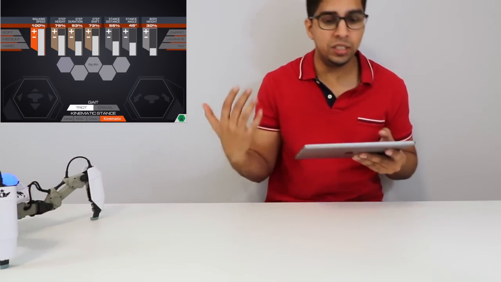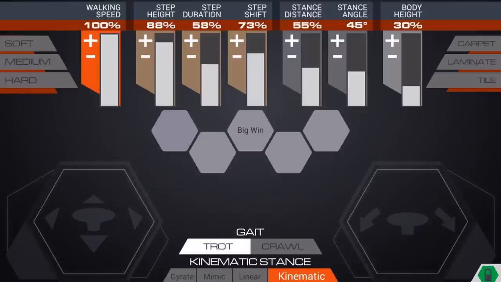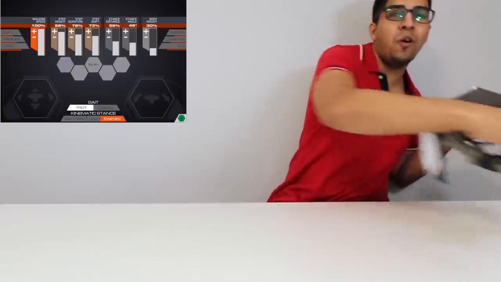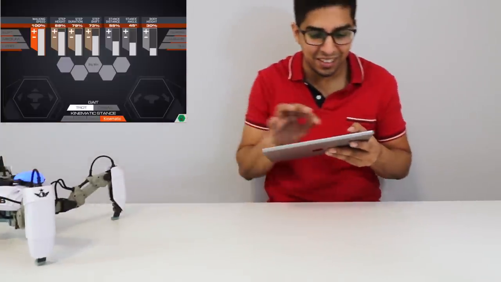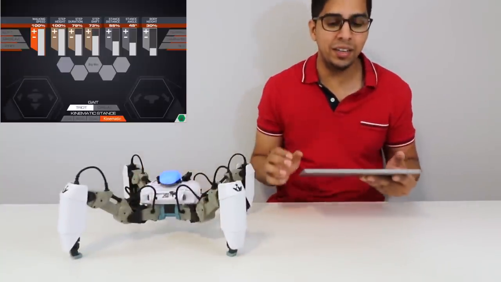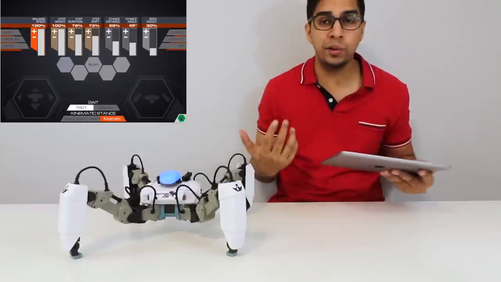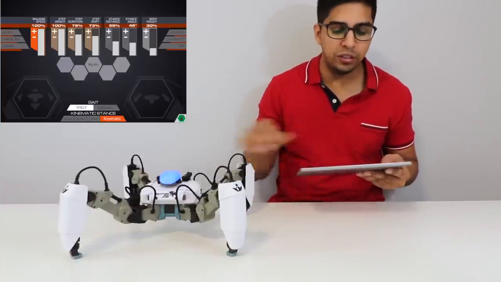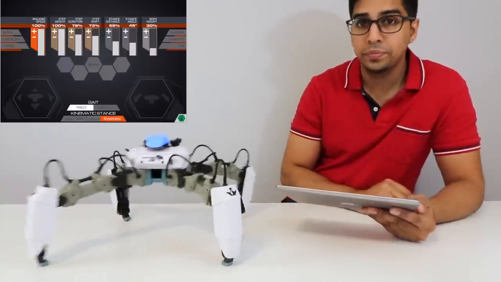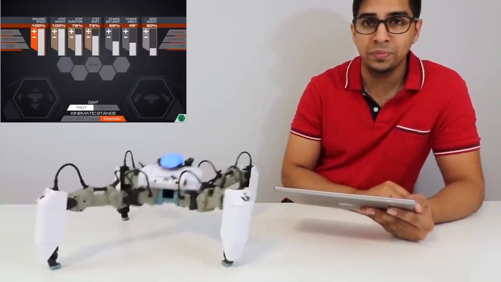So we can actually control the step as well. So we can do a higher step duration. So let's try that. Whoa, this thing is really fast. We can even do it faster than that. So it does give you an idea on how this robot functions. So you can always create your own different animations. For instance, we have some set animations as well. So this here is Big Win, as you've already seen.